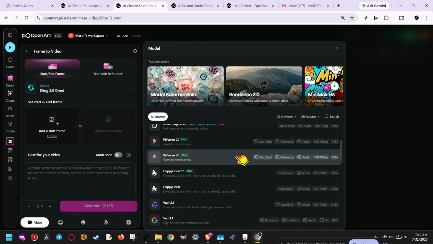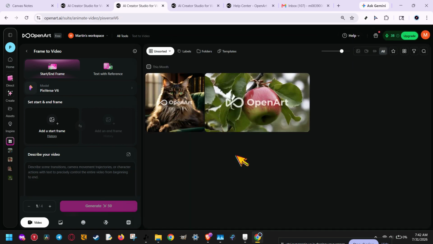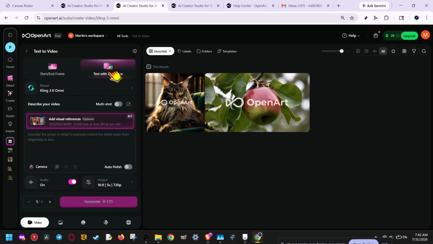Next, upload your references from storage if you have any. These might be images, assets, or other supporting files that help the AI understand your desired style, subject, or composition. Using references can make a huge difference in the final result because it gives the model a clearer direction instead of relying on text alone.